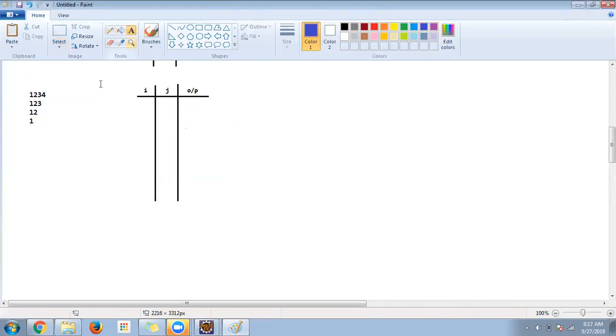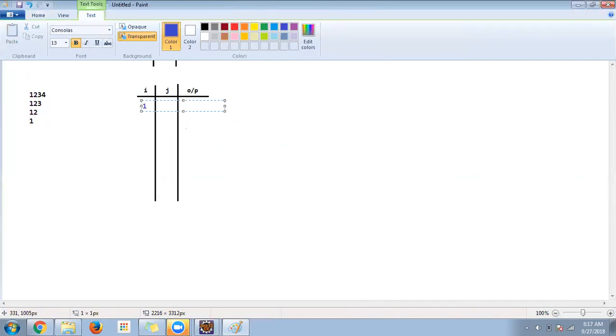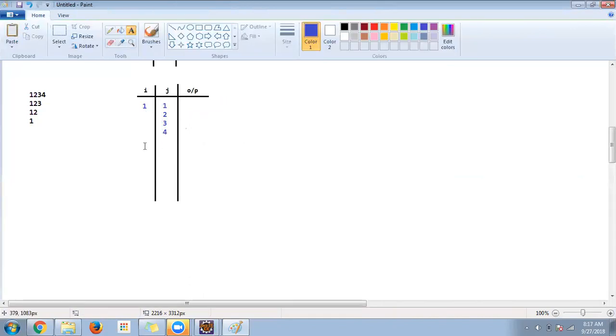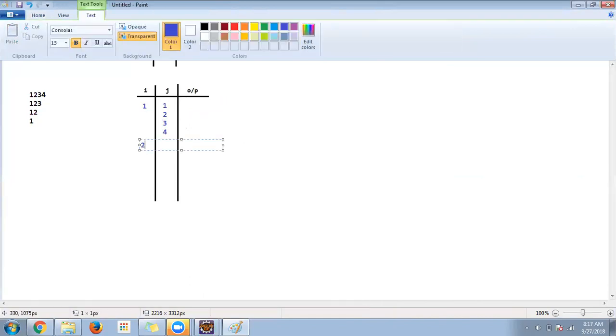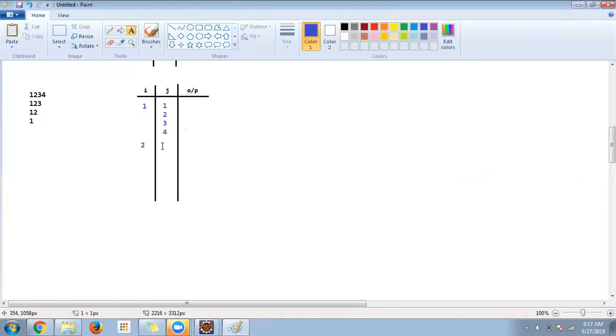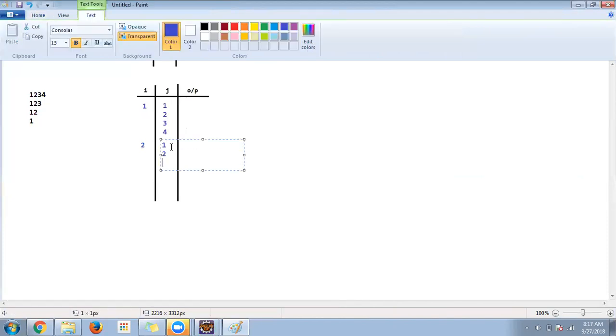So right now we know i is the outer loop, so we start to write here. When the i value is 1, I need to print 1, 2, 3 and 4. Then when the i value is 2, I want to print for 1, 2 and 3.